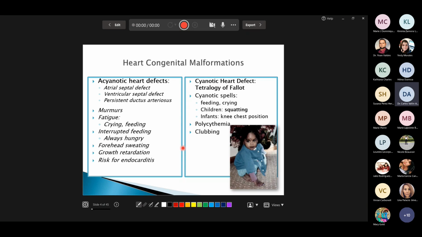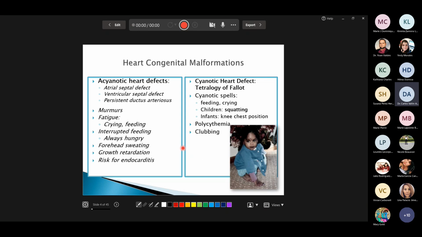And the problem is that this baby, with this little problem that has not been detected, each time it's feeding, will interrupt, will stop feeding before being full, before completing the feeding. So the mother is going to comment, my baby, when feeding, starts presenting shortness of breath and stops feeding. Classically there is also going to be sweating. The baby sweats a lot in the forehead, and is sweating and stops the feeding.